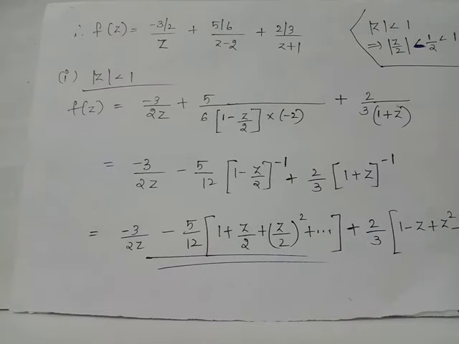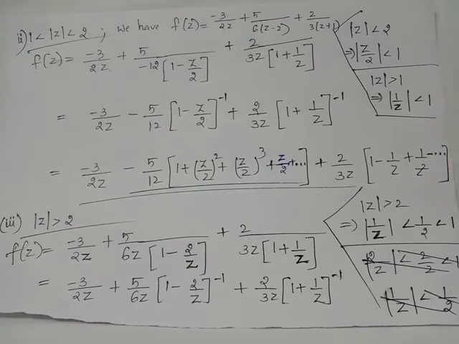whenever modulus of x less than 1. Here, modulus of z less than 1 holds true in the given region. Therefore, this can be expanded in this format. Now we have expanded f of z as powers of z in the given region, modulus of z less than 1, which is the required power series or the Laurent series expansion.